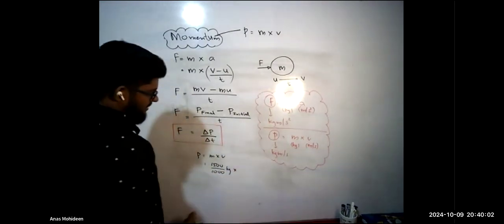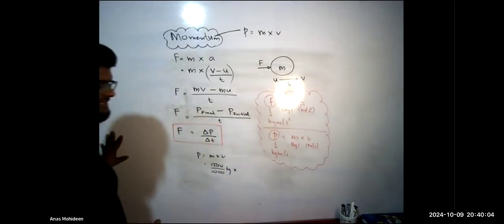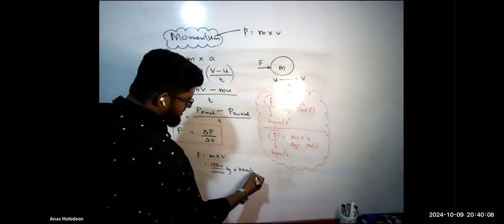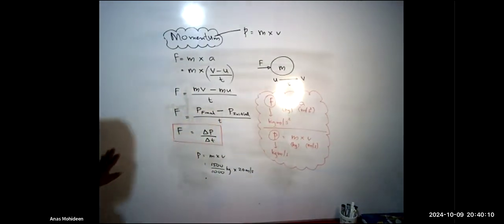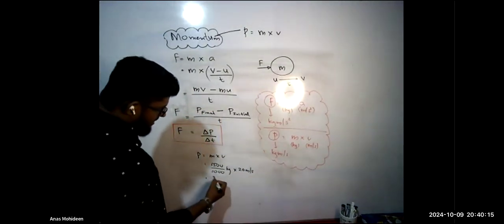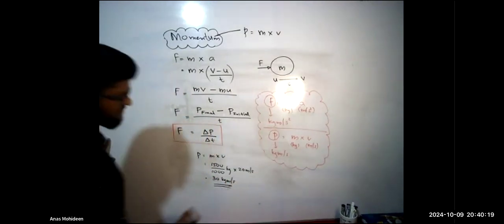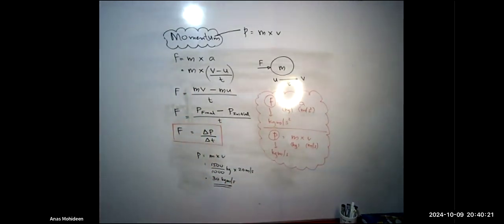And then I have to multiply it by what is the velocity given, what is the speed given there? 20 meters per second. Right? So it's almost 1.5 into 20. 1.5, 15 into 2, 30. Unit is a must. Kilograms, meters per second. 30 kilograms, meters per second. That's the answer here. Okay.